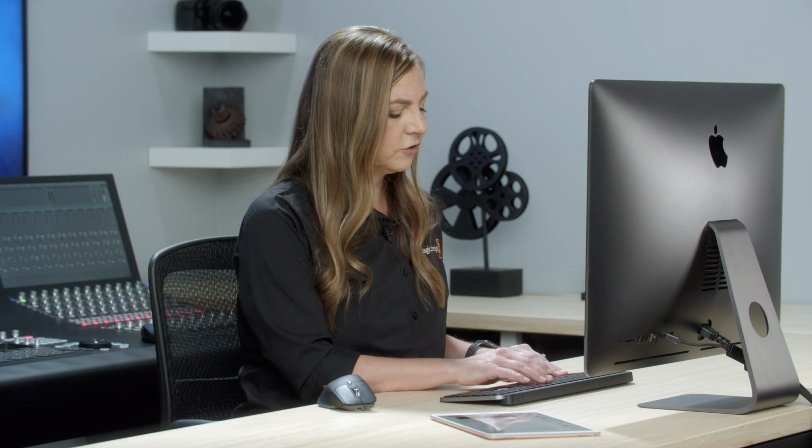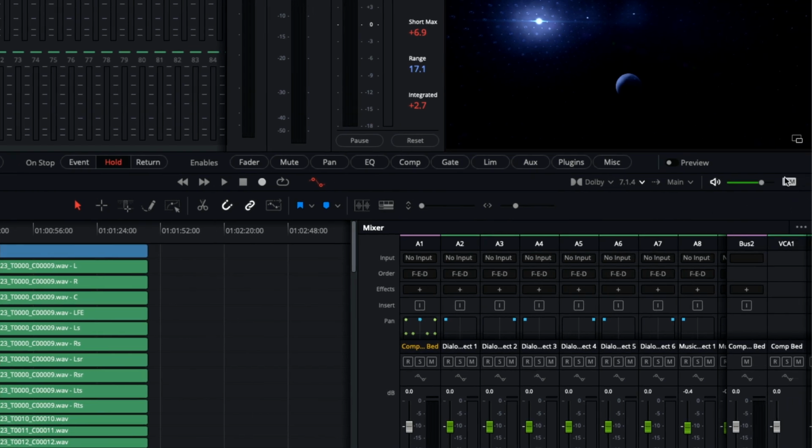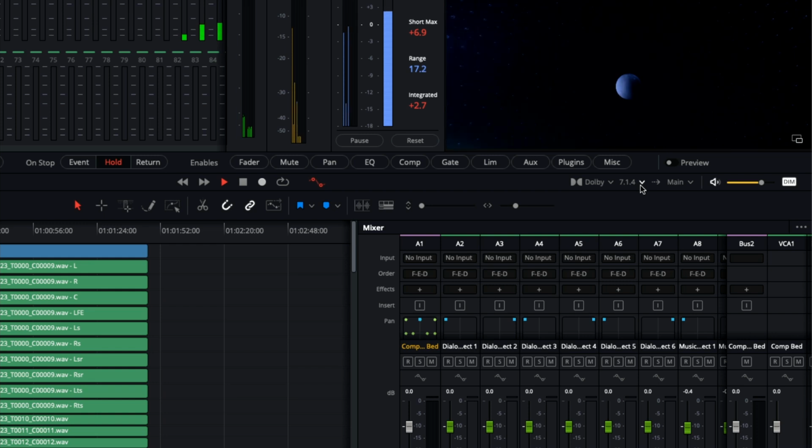Well, in this case, we can change it live during playback just by switching the format, and we can do that right here. These are all of the formats from the Dolby Atmos render that we can switch to right away, including our channel-based formats. So I could start this playing back. I'm going to dim my playback so it's lower, and I can start playback right now. So it's playing at 7.1.4. Clearly, I don't have 7.1.4 speakers set up here.